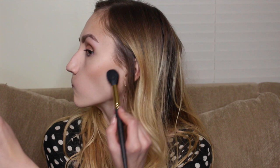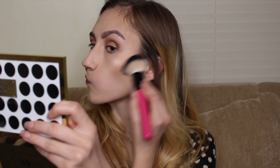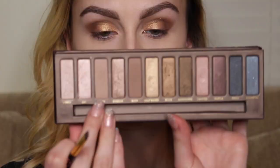Then I'm going to take that Laura Mercier Translucent Powder again and kind of just sharpen that contour out just underneath a little bit. And then I'm going to take this BH Cosmetics brush and blend out that contour so there are no harsh lines and it blends in beautifully with the highlighter.